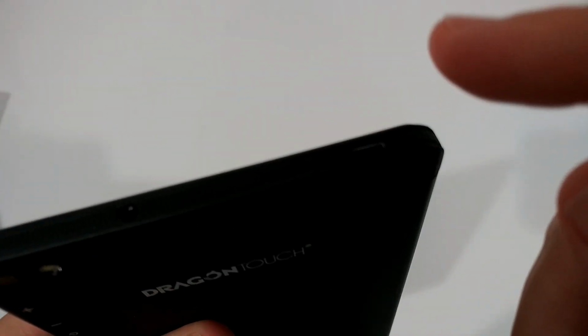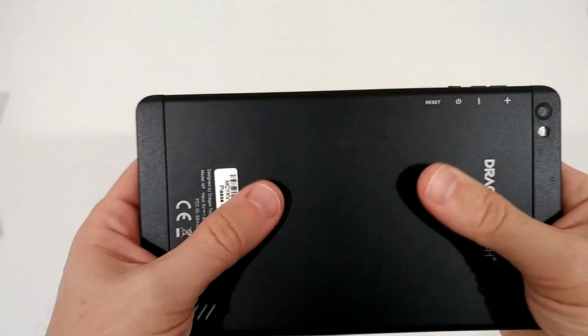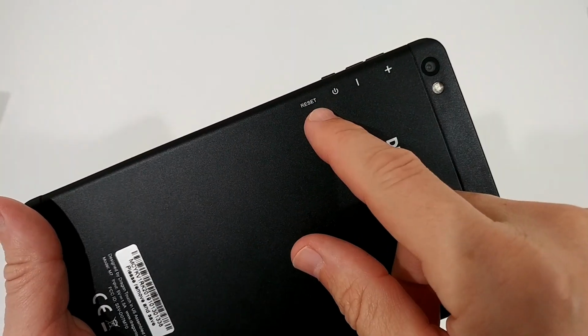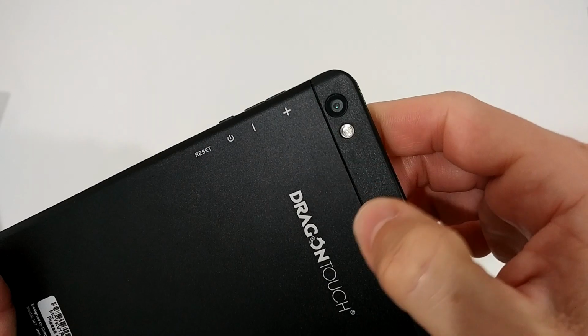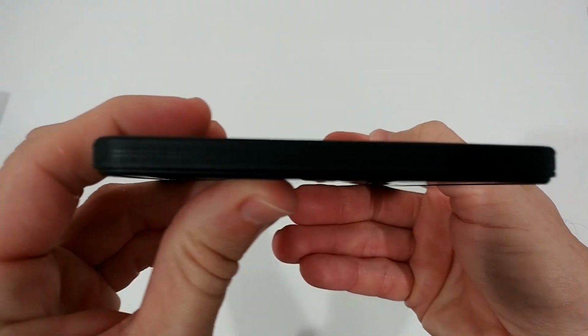The buttons worked pretty good. I haven't tried the microSD slot. I haven't tried the microphone opening, which is, I think, here. Yeah, here you have the microSD card. The charging port worked pretty good. Overall the tablet looks pretty good, stable. I actually like the design, also with the printing here, all the prints for reset, on, off and so on. The camera is not recessed, so it's a little bit in danger of getting scratches. But apart from that, I like the style, the design, everything.